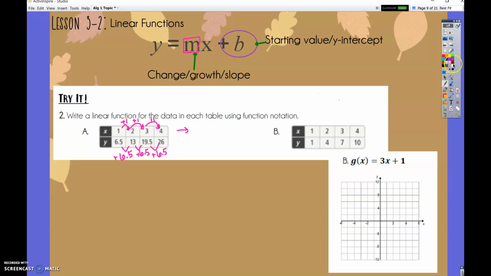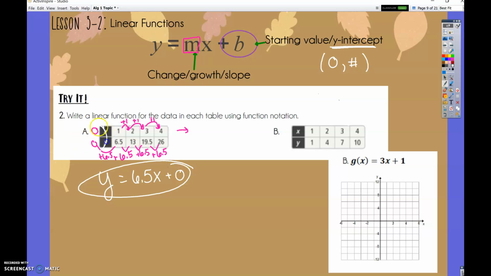So if we're supposed to write an equation for it, in this case, we would say our starting value was a 1, and we were adding 6.5. We're going to focus here first on our adding 6.5x. Now remember, when we were doing our y-intercept, it's when our x value was 0. If you're on the y-axis, your x value should always be 0. So if I was looking at this table, I don't actually have my x value of 0. But I could easily get it by going back 6.5, which would actually get me back to 0. So for my equation, my rule would be y equals 6.5x plus 0, because that is my starting x is 0 value.